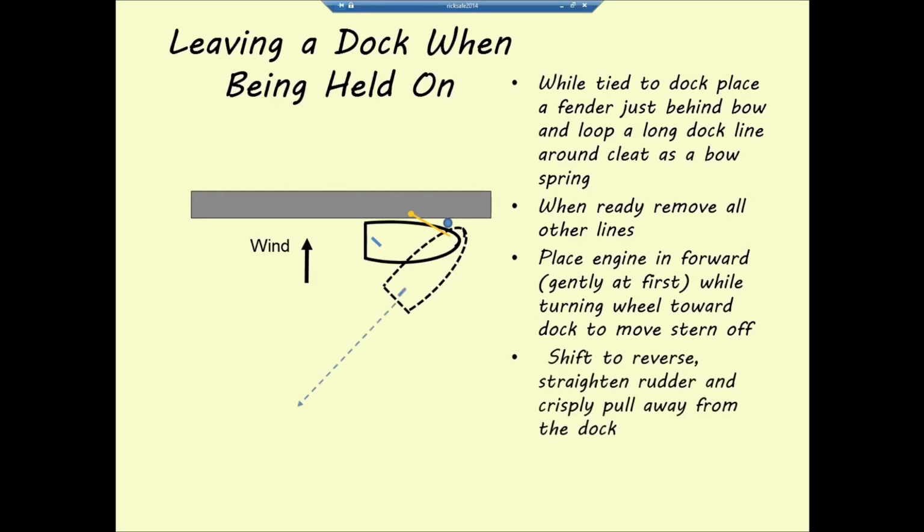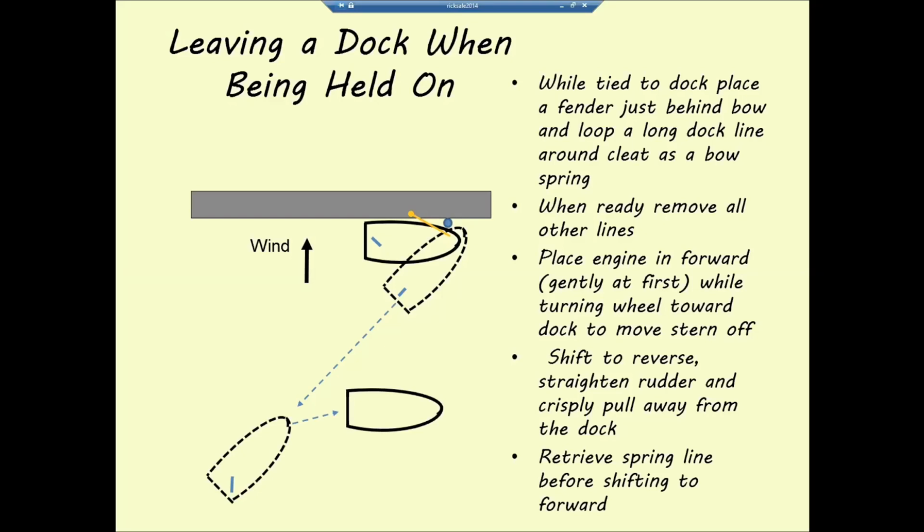What you want to do is get the boat moving off the dock against the wind so that you've got some momentum against the wind going. And then as soon as you get to an angle where you're comfortable, throw it in reverse with some alacrity. You want to actually suck the boat off the dock fairly quickly, and as you're doing that, straighten your wheel. You can then back up a ways, and I would suggest seeing if you can get the bow to start swinging into the wind while you're backing up, but you may not be able to. Then cut your rudder hard over the other way and goose the engine good and hard to get the boat to swing around into the wind, and go ahead and leave the dock this way.